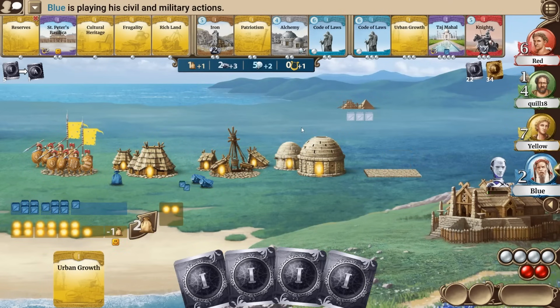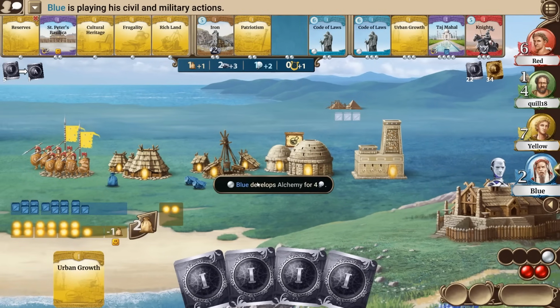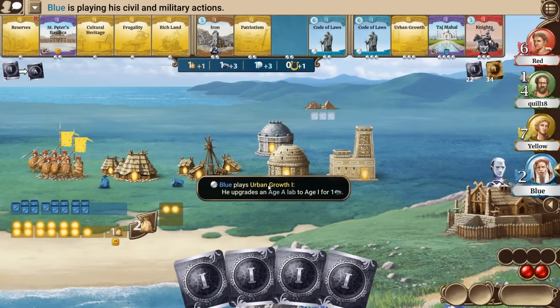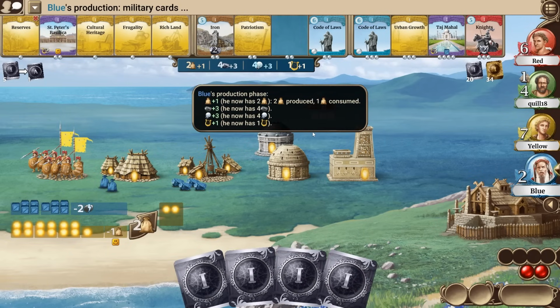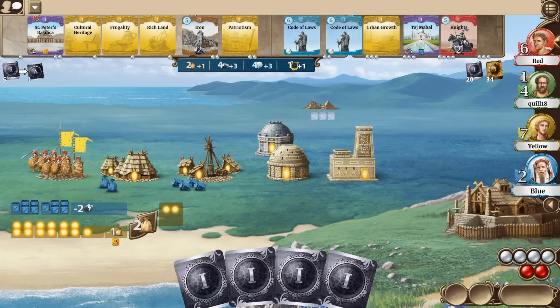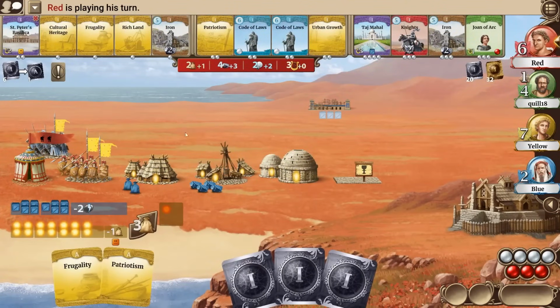All right, Blue, what are you up to? You picked up Alchemy, which is an upgraded version of Lab where the workers generate 2 science instead of just 1. Developed it, upgraded at least 1 person to it. Had to discard 1 military card and then drew some extras. They're very weak and vulnerable. If anyone has any attack cards, they might go for Blue. We'll talk about tactics later.